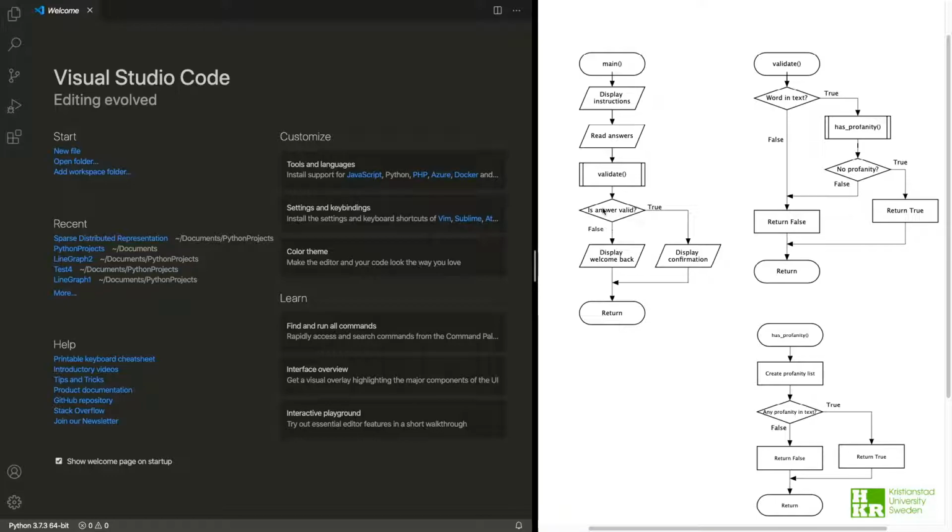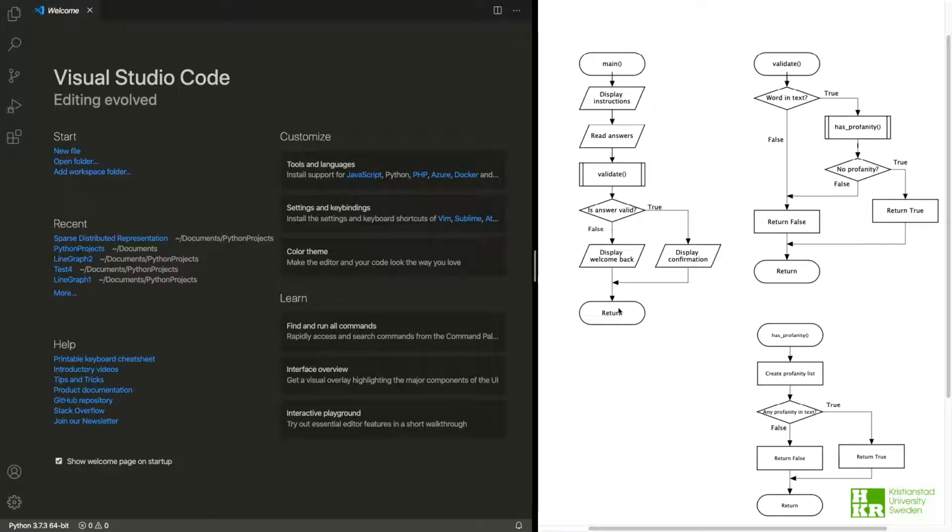But if for some reason it does not conform to the rules we set, for example, it shall include the word agree and there shall be no profanity. If it fails that check, we shall instead display a message saying that they're welcome back whenever they can agree to our license agreements. And after that, we're finished.